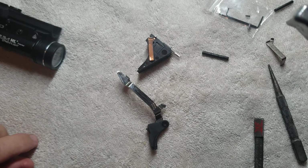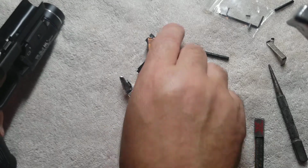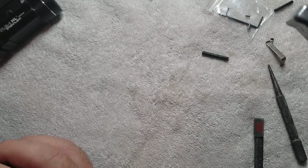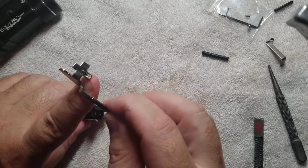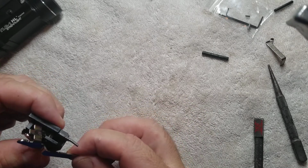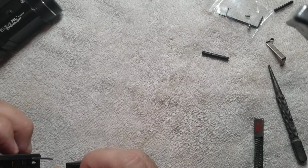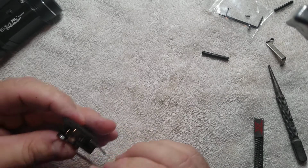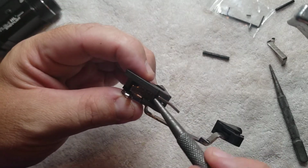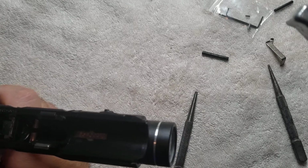Until you can feel it, you won't be able to tell. So we're going to put this thing back together. There's a lip, which is different on the Gen 17 on this cruciform. It has got to engage into that lip. And with this lighting situation, I can't see. There we go. It's in there now. It's locked in. There's a lip right here that engages the top of the cruciform. So now we can put the trigger pack in.